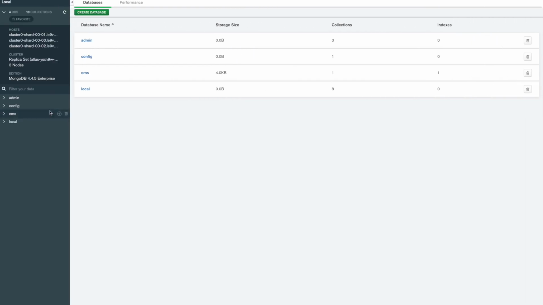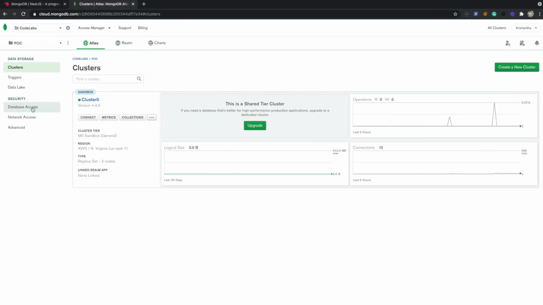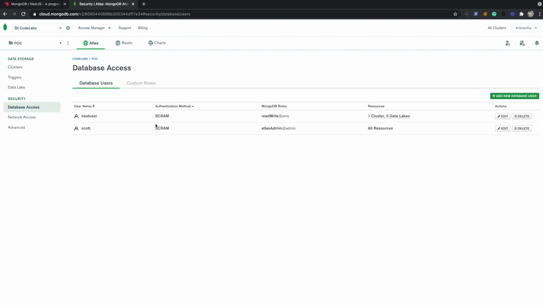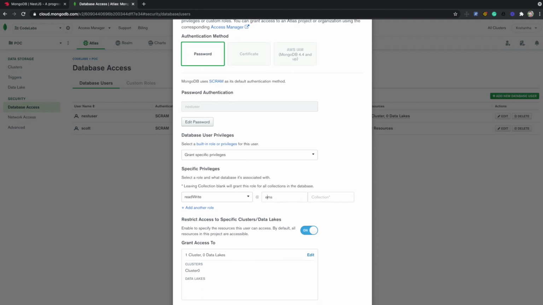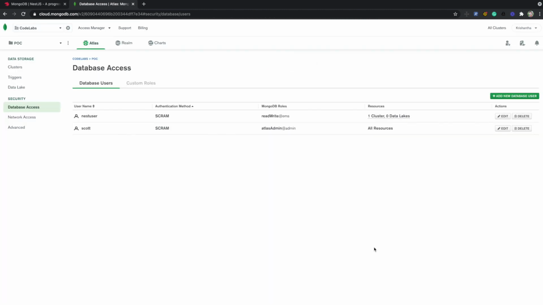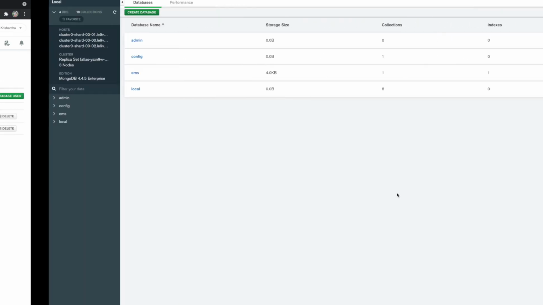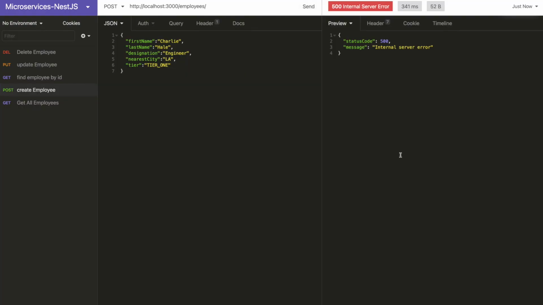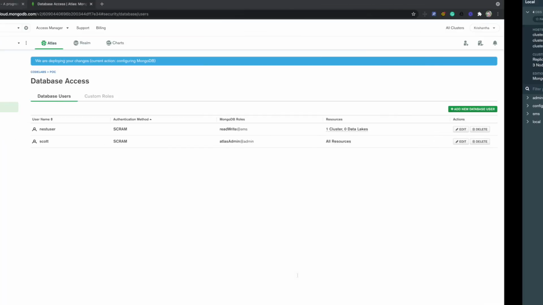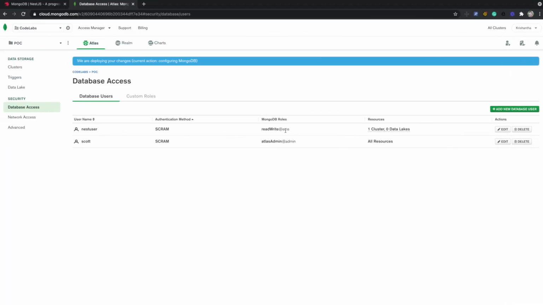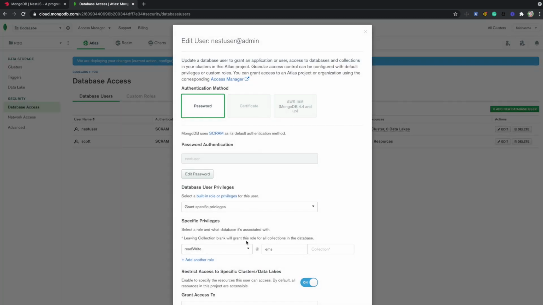Let's go back and check my database access. This next user, go and edit, and yes, I typed SMS here, it's a mistake, so let's update the user. Now the user can do anything to EMS. Okay, good. Let's come back and try to insert this one. Okay, still I'm getting user is not allowed to do the action on the EMS employees. Okay, why is that? Next user has the right to do EMS.